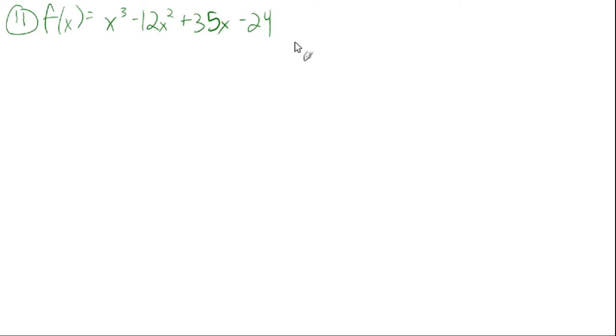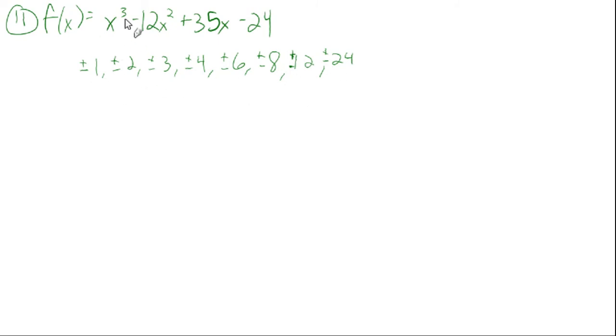So what we'll do is start guessing. But instead of just guessing willy-nilly, just any old numbers, we're going to put the factors of the constant over the factors of the leading coefficient. Okay? So factors of the constant are plus or minus, let's see, we got plus or minus 1, plus or minus 2, we got 3, 4, not 5, but 6 works, not 7, but 8, not 9, not 10, not 11, but 12, and then all the way to 24. All right. So there's all the possible factors.